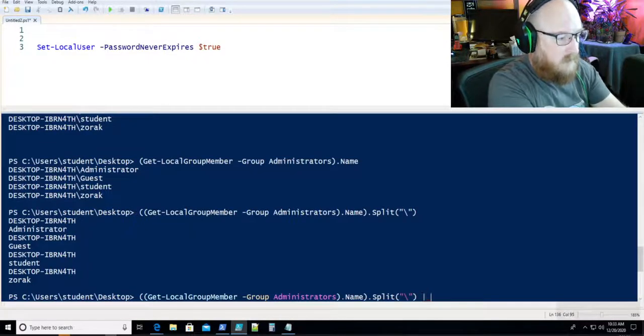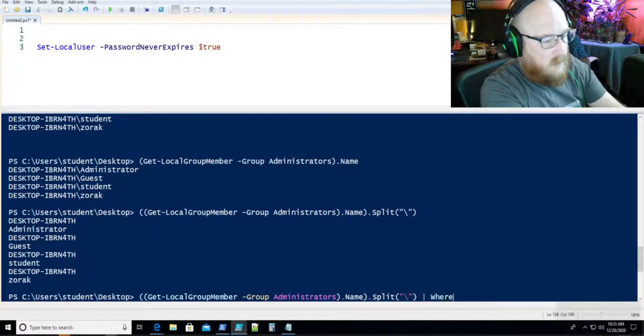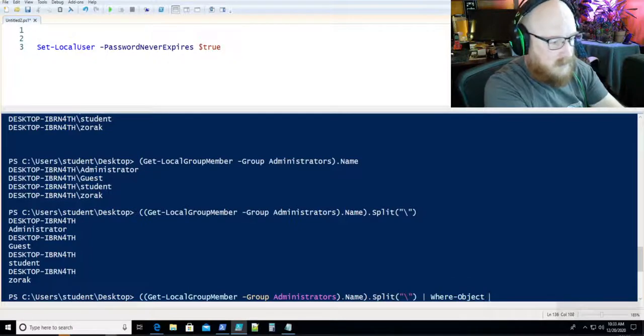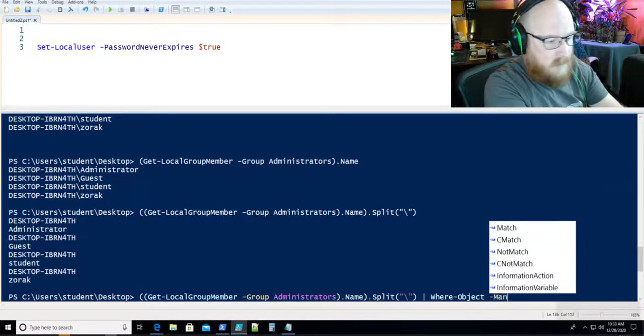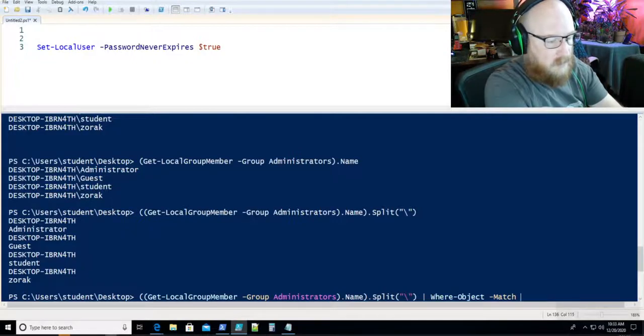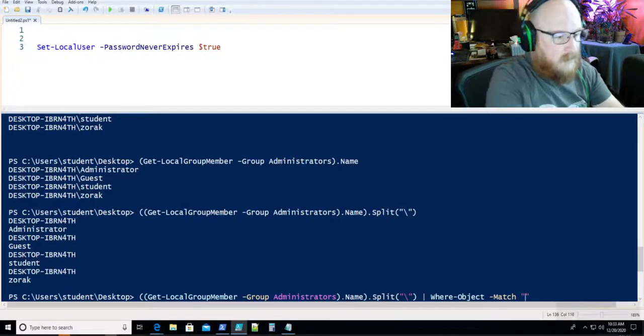So Where-Object, -match, and we're going to just do desktop here.